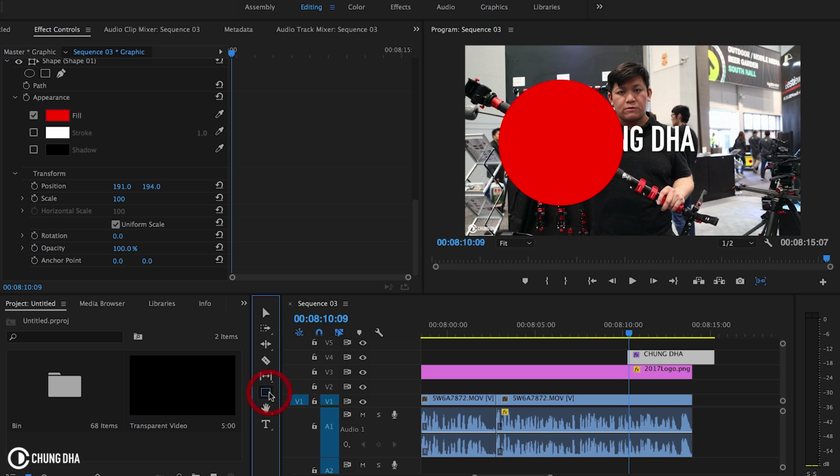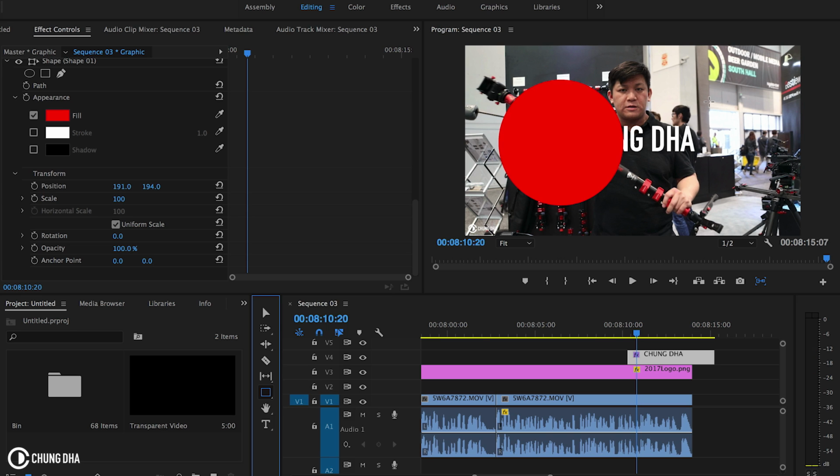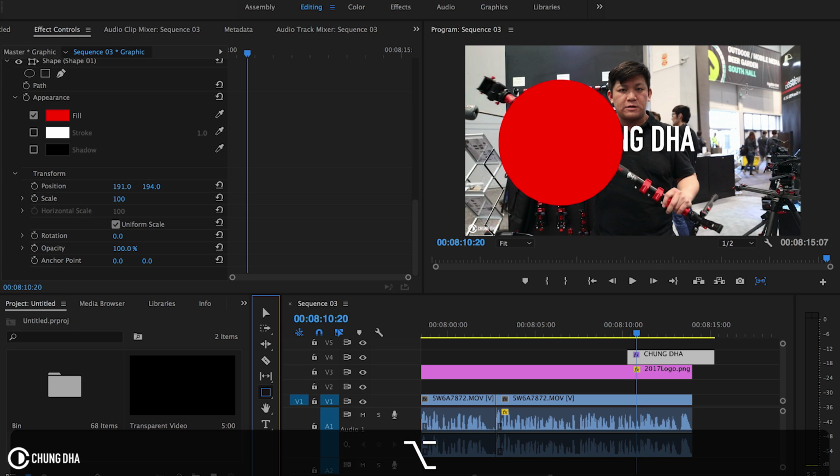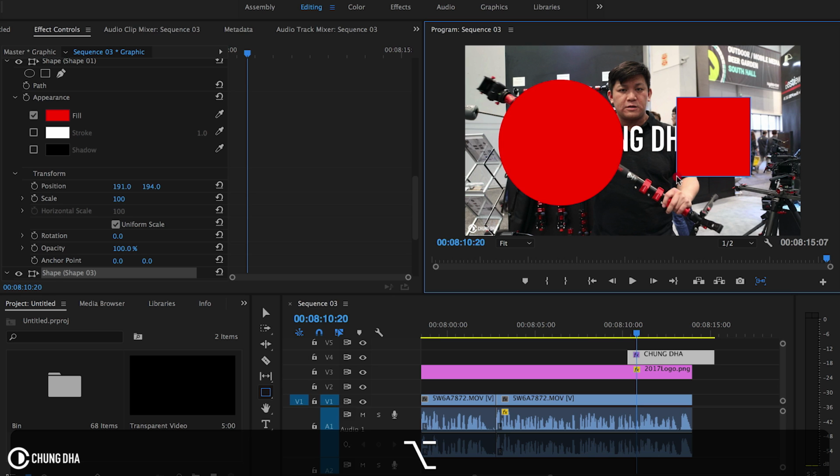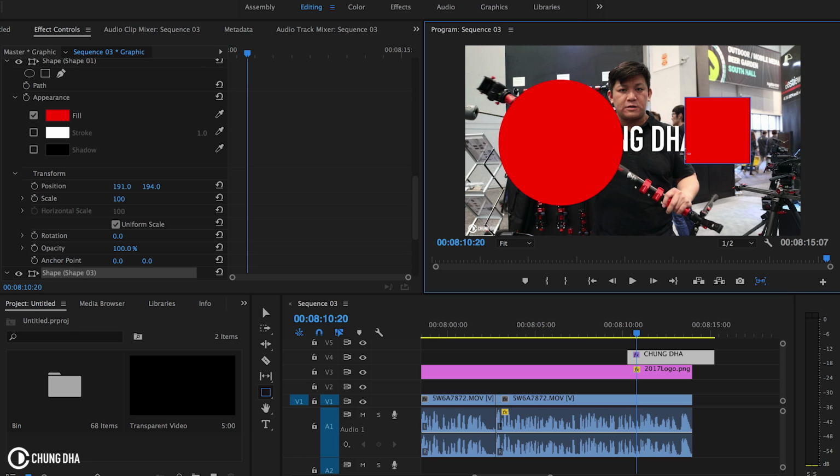So I press this rectangle tool again. I hold down Alt, you can see it at the bottom of the screen that I'm holding down Alt, and dragging this. It's not drawing the shape from the center. So it doesn't work exactly like in Photoshop or Illustrator, where you can literally hold down Alt to draw something from the middle. So I wish Premiere Pro or Adobe would watch this video and learn about this, and change the anchor point to the center.